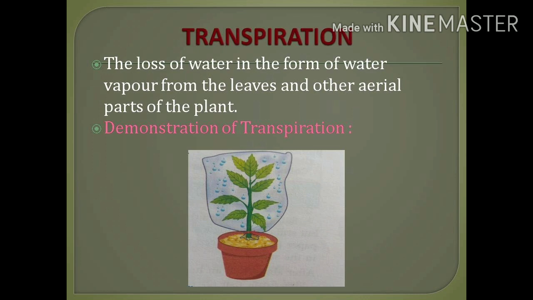See, a similar empty polythene bag with its mouth tied and kept in sunlight will show no drops of water. It acts as a control experiment, missing one of the important factors compared to the original experiment. Take an empty polythene bag, tie its mouth and keep it under the sunlight. There are no water droplets. So it acts as a control experiment.